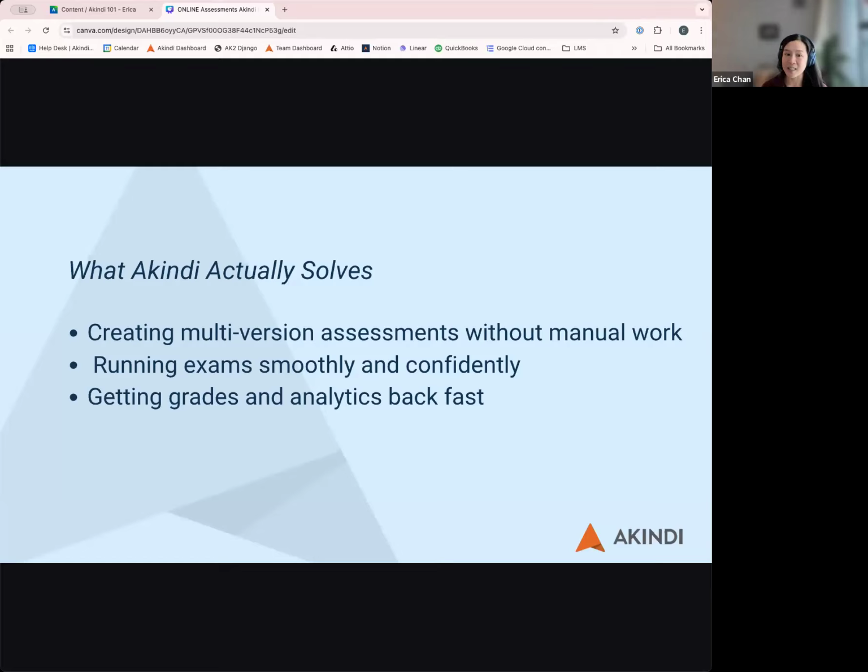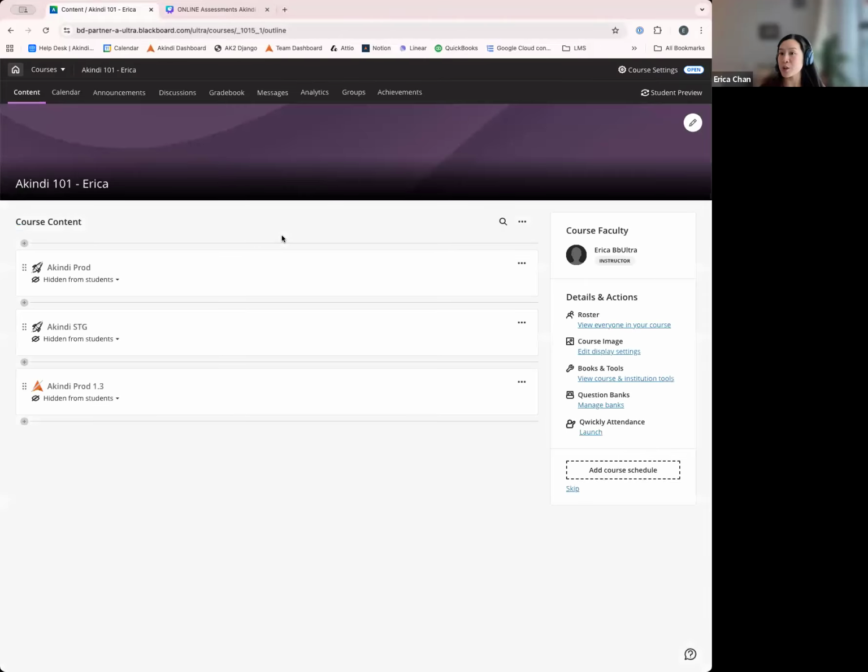So that being said, let's get started with Akindi. Today I'm going to use Blackboard, but Akindi is integrated with various different learning management systems depending on which one your institution uses. Following this session, I'll also follow up with a guide on how to launch Akindi from your respective LMS.